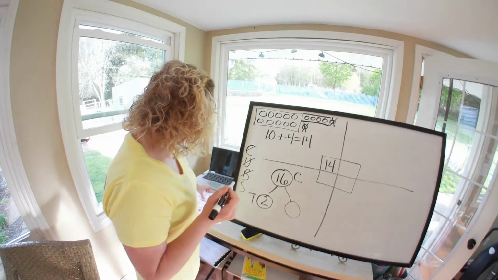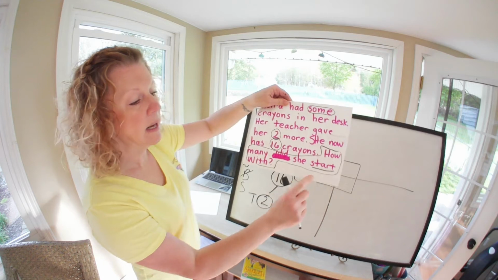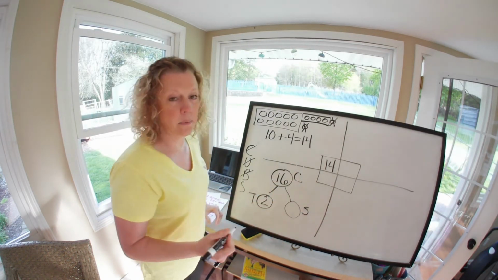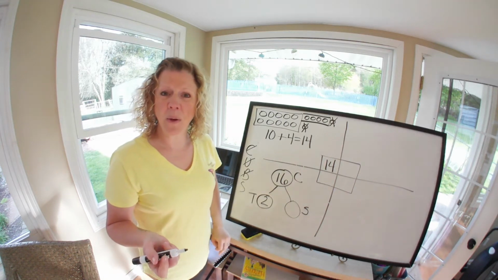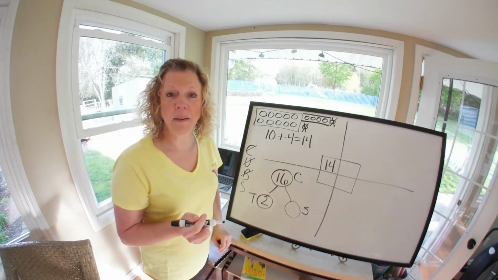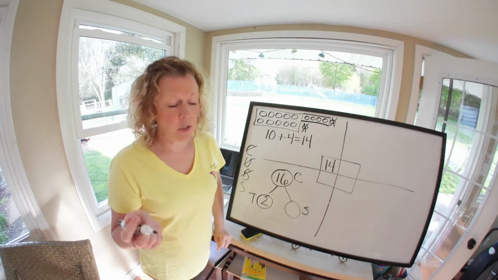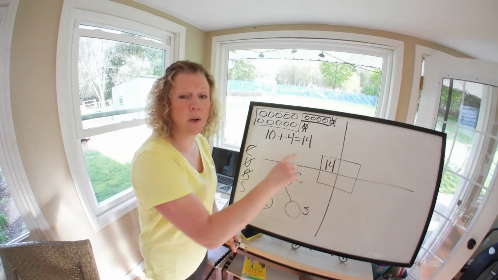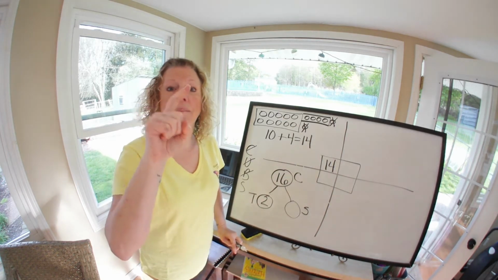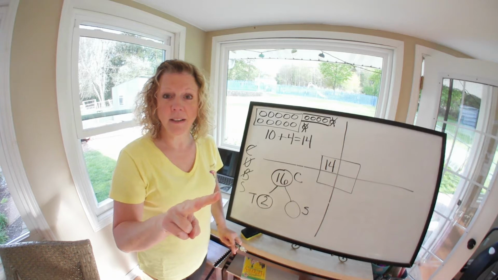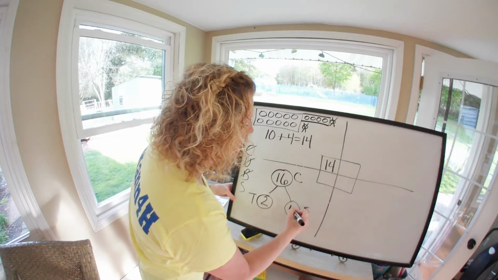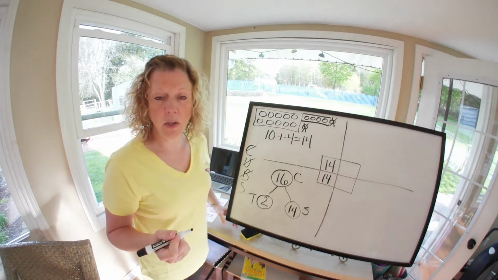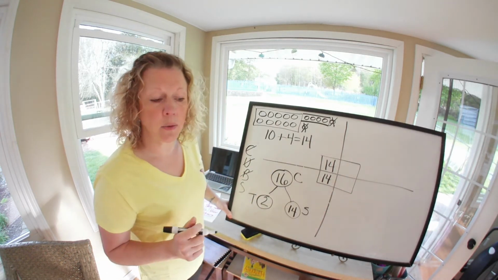So remember, if we go back to our problem, we're looking for how many did she start with. So I'm going to label this S for start with. Now, what are we going to do? Are we going to punch 2 and count all the way up to 16? No, that'd be kind of crazy. So we're going to punch 16 and count backwards 2, and we should come up with the 14 from up above. 16, 15, 14. We did. So 14 is how many she started with, and we're going to put this here. Okay? So now we're going to come over here and do our number sentence.